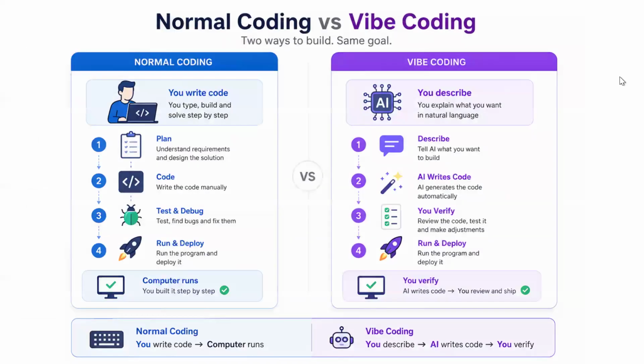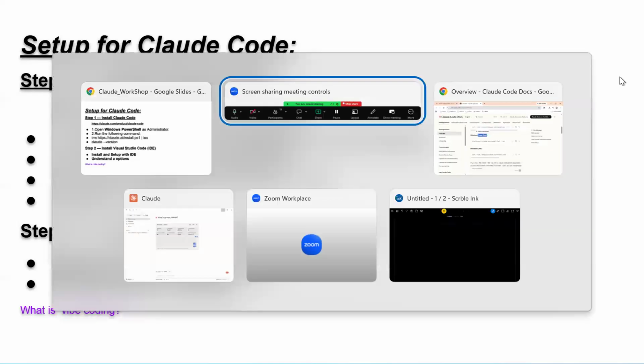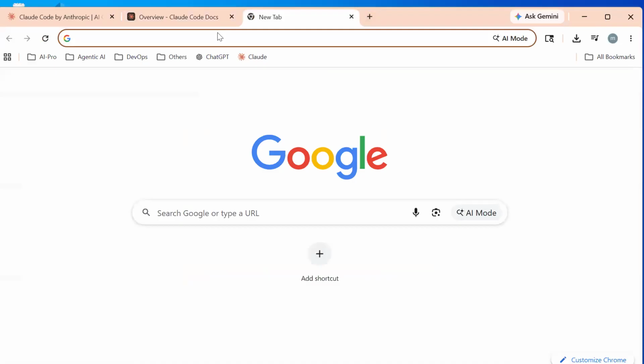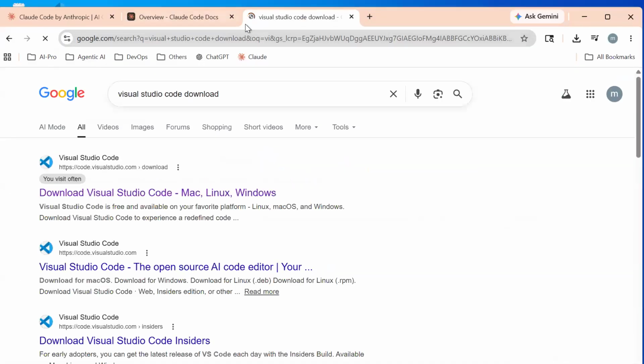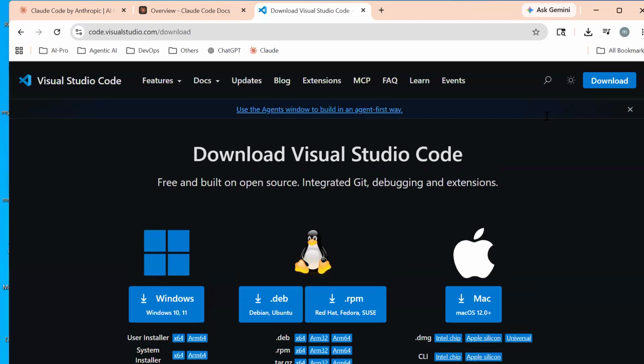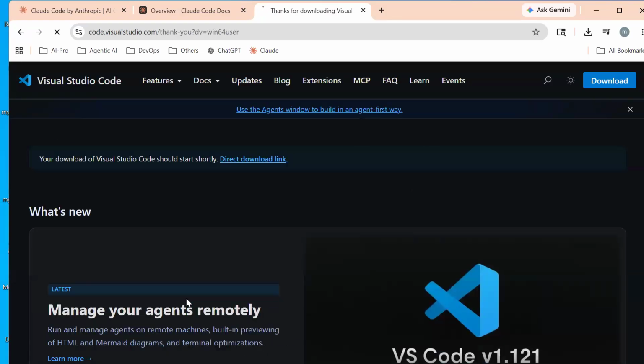Then please go to the web again and download Visual Studio Code. Type Visual Studio Code and click on download. Which operating system are we using? Windows. Double click on it, and Visual Studio Code will be downloaded automatically.